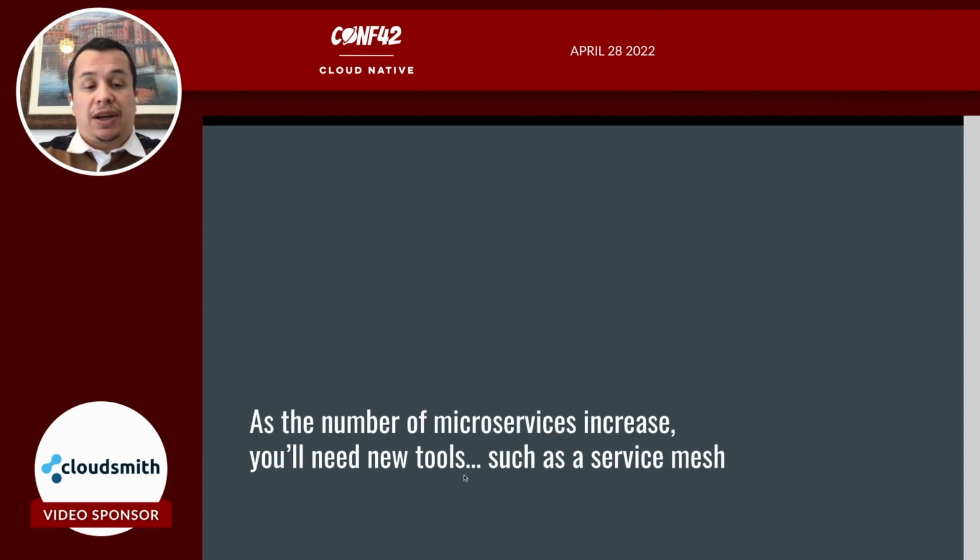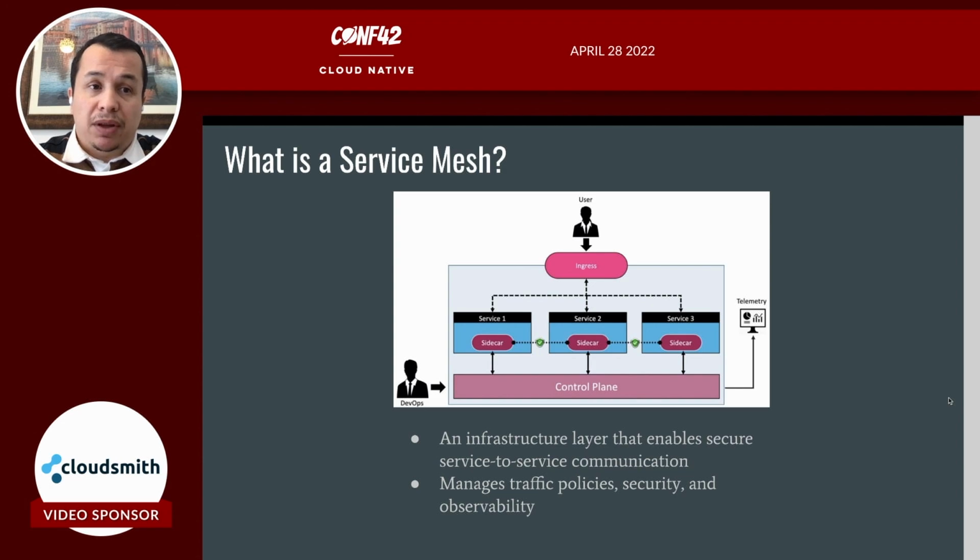With these new tools, you will need more ease of maintenance in your application environment. So these new tools will include some kind of service mesh. So what is a service mesh? A service mesh is an infrastructure layer application, and it runs in the infrastructure layer and enables secure communication among the services.